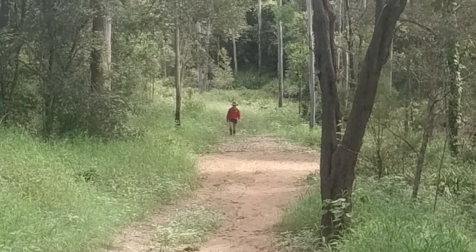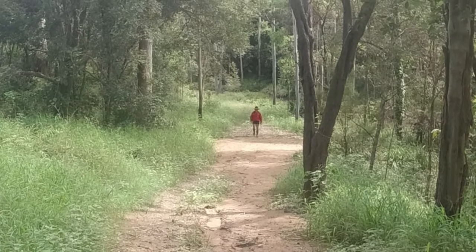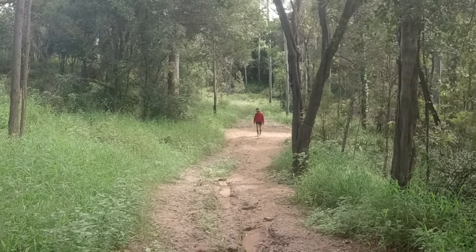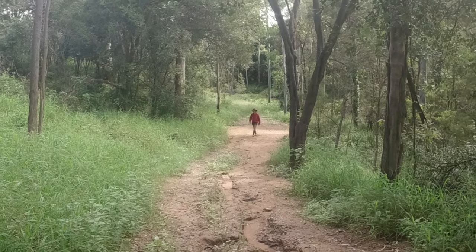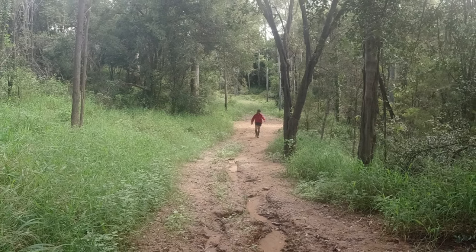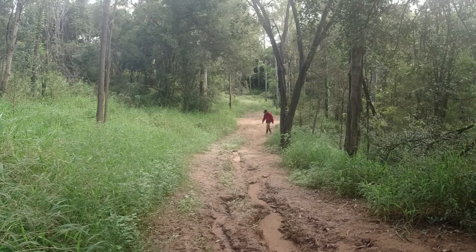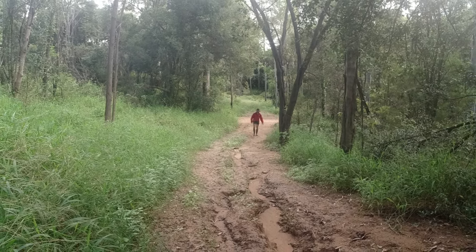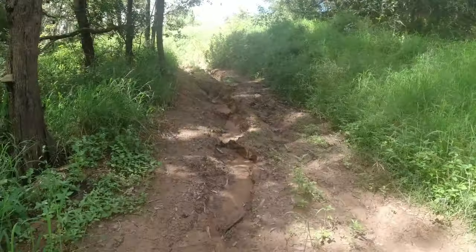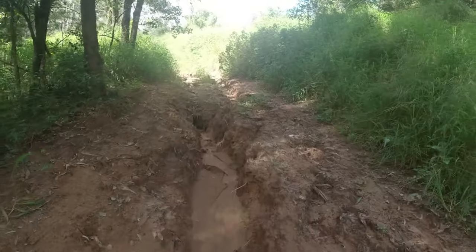This doesn't look terribly good — all this sand here. I just cleared this out probably seven months ago because it eroded out from the last lot of rain. I can see this is all freshly deposited here, so the chances of this not being eroded when I get up to the corner aren't good. This is all fresh sand — it's probably a foot higher than when I cleared it. I can see the base of that plant is now about three quarters of a foot under. As we get closer to this corner, I can see erosion right in front of us — looks roughly anywhere between a foot and a foot and a half.